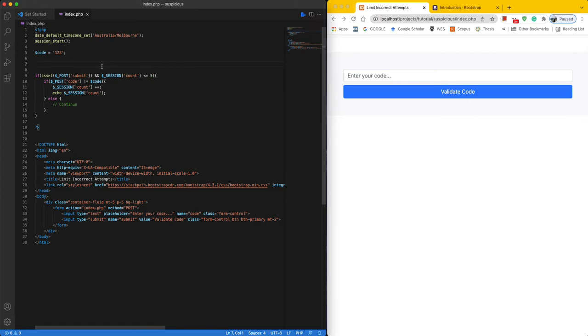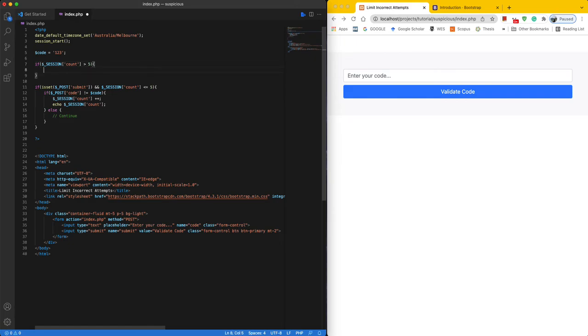So we will start by saying if session count is more than 5, that means more than 5 times that the user has submitted an incorrect answer, incorrect code in this case.